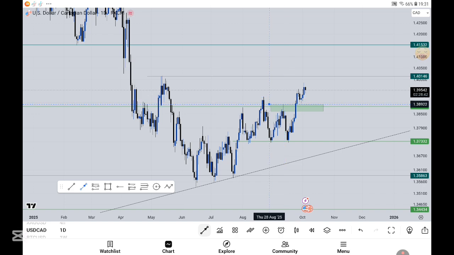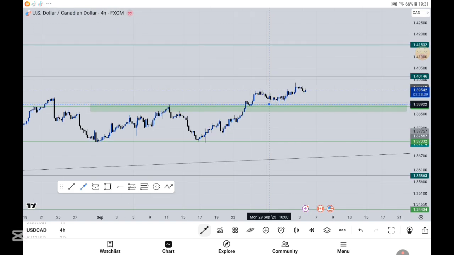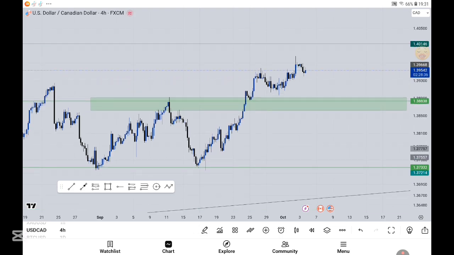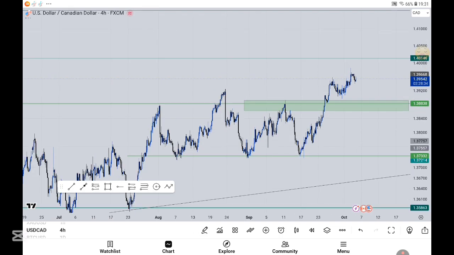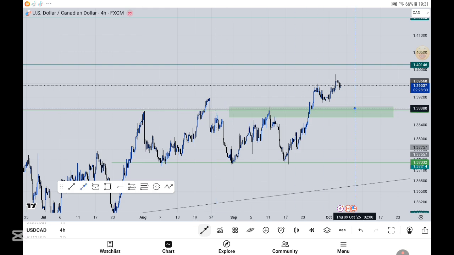Then if you go to the 4 hours, you can see it's still very much active. We are still waiting for the market to come down here before we see a buy to the upside. The market needs to still come down here. From here is where you should take your buys. Don't take your buys from here, because the market is still going to come back here to pick up some more buyers from the big banks. So the market is going to come down to pick more buyers before you start buying up.